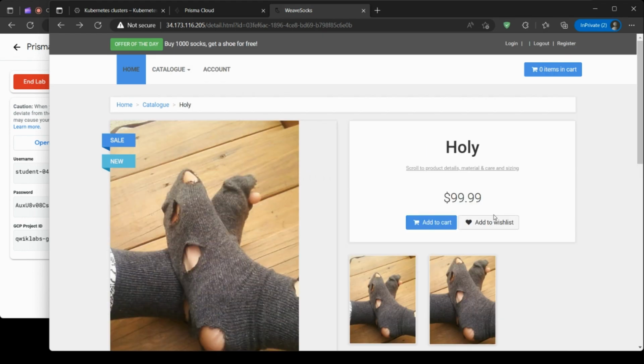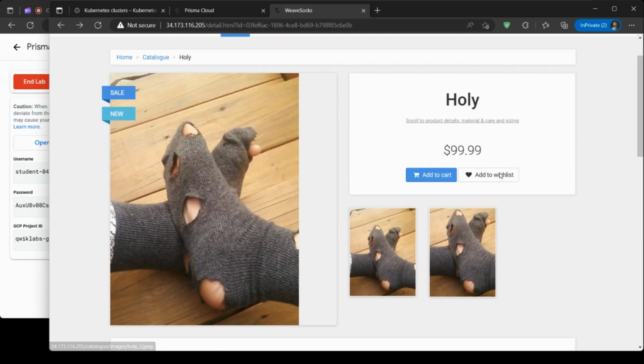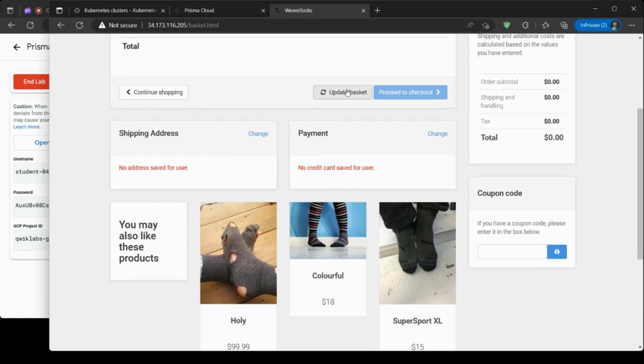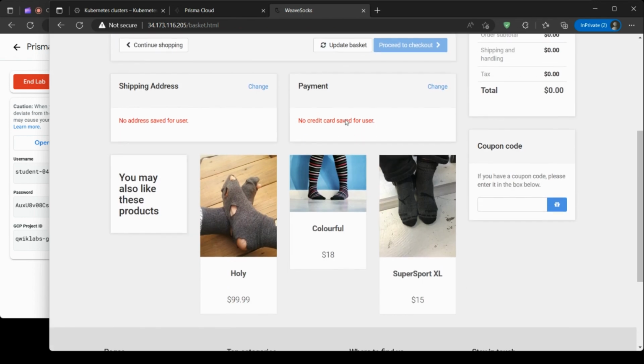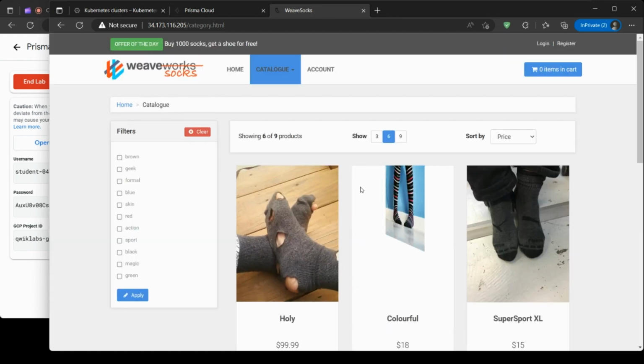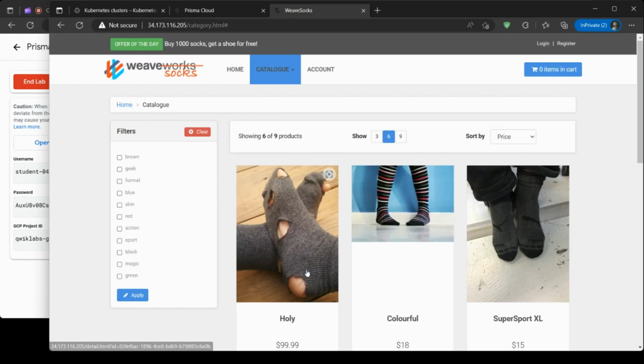Let's view details to generate some traffic. Okay, maybe add to wish list. Add to cart.